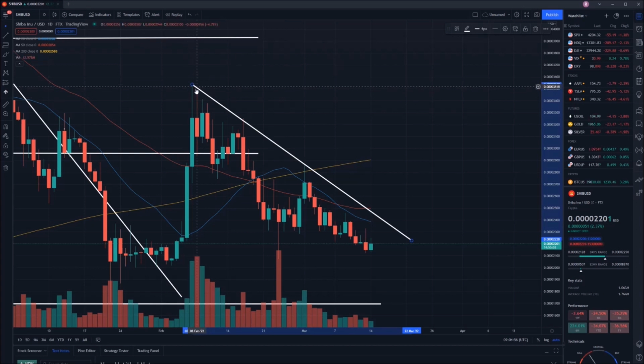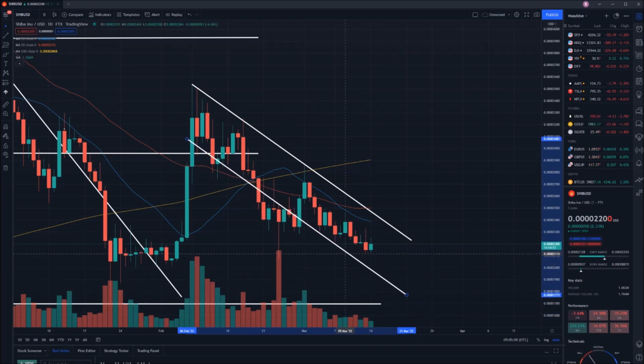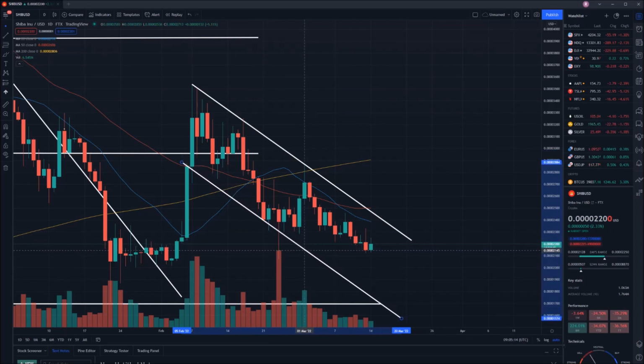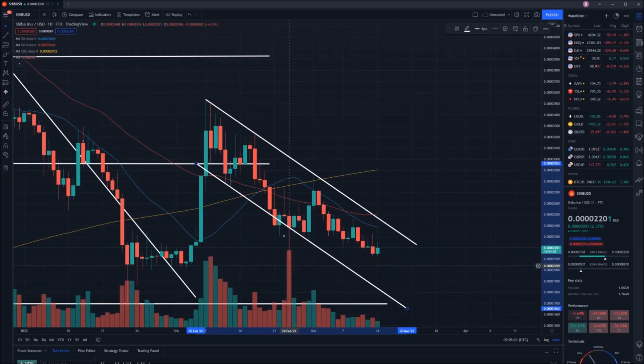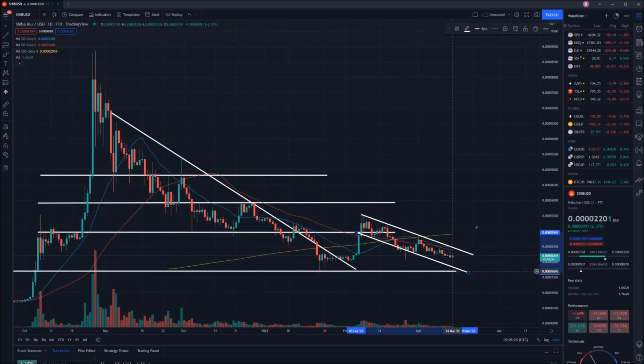You can see we've got 1, 2, 3, 4 key touch points signaling that there is certainly a downtrend in place there. And it's downtrending in this sort of a channel. You can see basically we are on the move straight downwards like that. I do think potentially we could extend it out a bit more, but I'm more inclined to place it probably about there. That's more accurate. We did drop out of it at one point in time, but came back into that downtrend. This is the focus at this point in time.